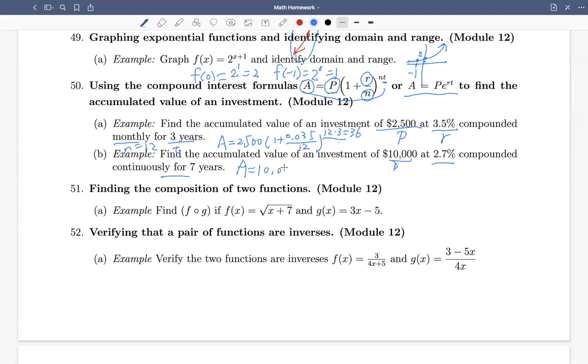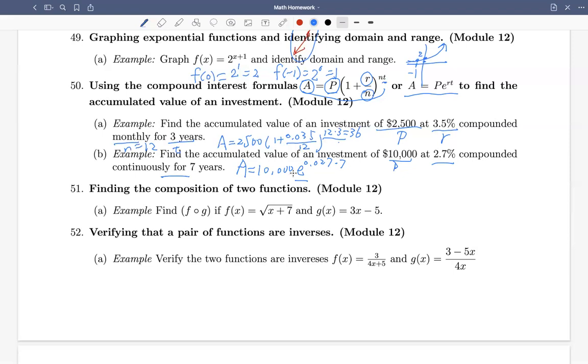So 10,000 multiplied by E. E is the Euler number. If you press it into the calculator, that's 2.718, keeps going on, just like pi. Then R is 0.027, which is 2.7%. Then multiply by years, 7 years. All right, so punch this into the calculator as you do E first. Okay, E is one key on your calculator. So you do E raised to 0.027 times 7. Then you multiply by 10,000.